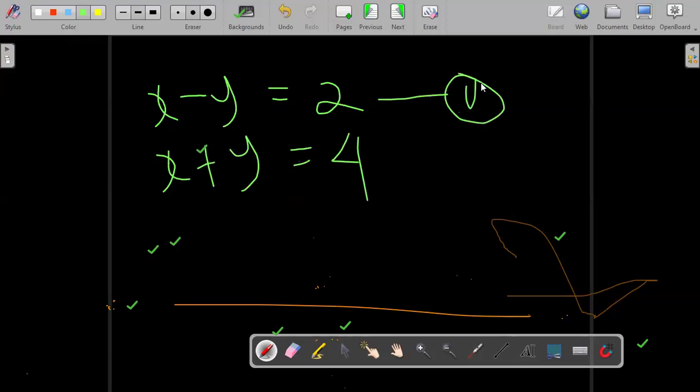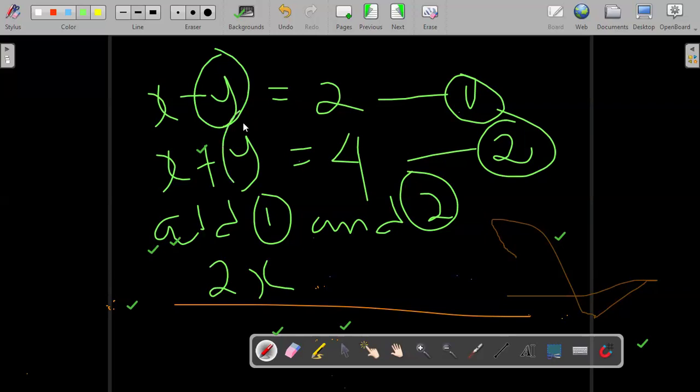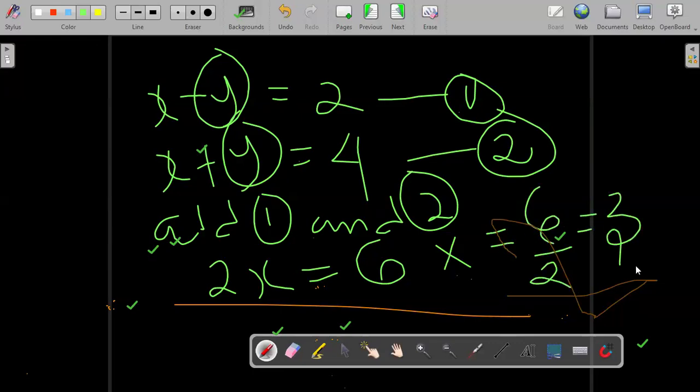I call this equation 1. I call this equation 2. So you can solve equations 1 and 2 simultaneously by looking for x. Our interest is x. We are asked to find 5x, so I need x to get 5x. I can solve that by adding equations 1 and 2, because the y is negative. If I add both of them, it will just give me 0. So I will add 1 and 2. As you add 1 and 2, x plus x will give us 2x. y plus y will just cancel to 0. Then 2 plus 4 is 6. My x is now 6 over 2. That will give us 3.